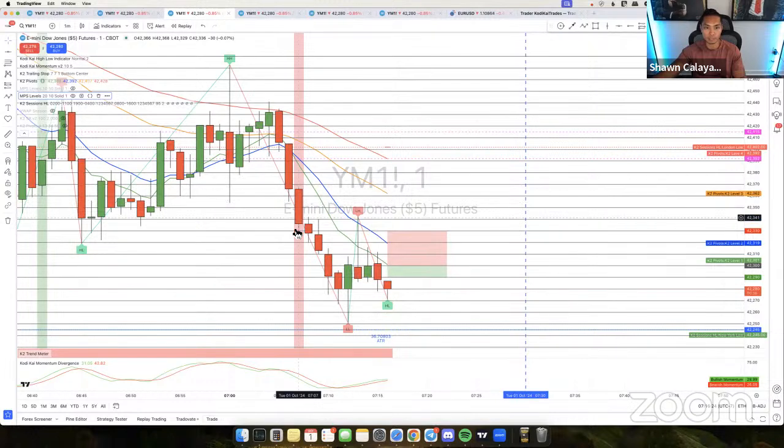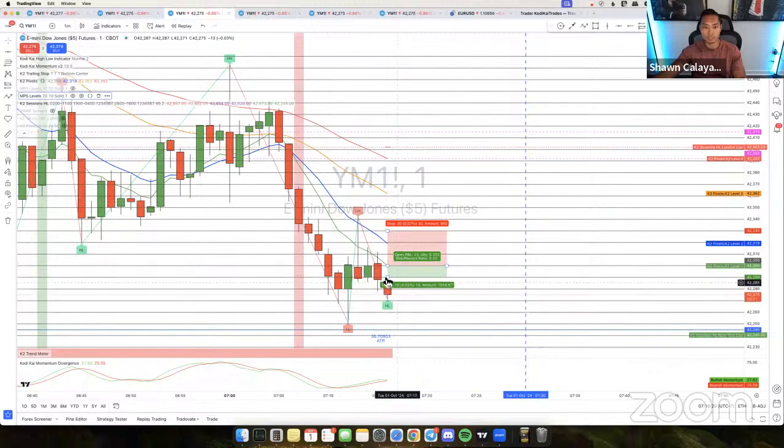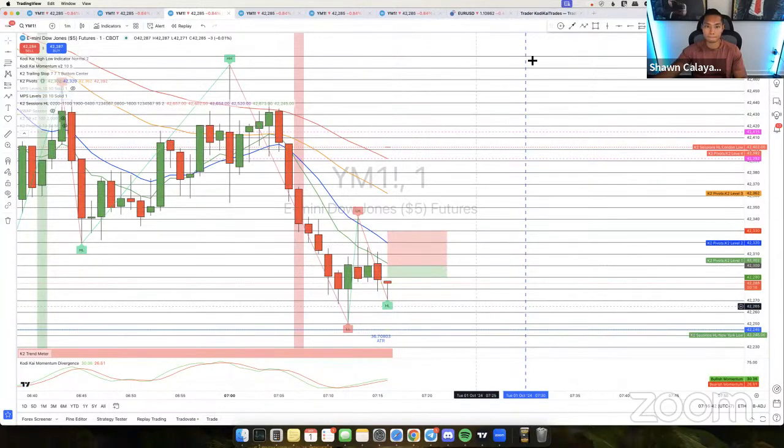We have a sell signal right here. We have a bearish trend with the trend meter. We have a bearish trend with the pivots. We have the divergence here that is shifting back down. So again, same opportunity right here. If you guys are looking for entry, it's going to be right here at the 42,300 mark. So basically just looking for this here to retrace back up and come back down.